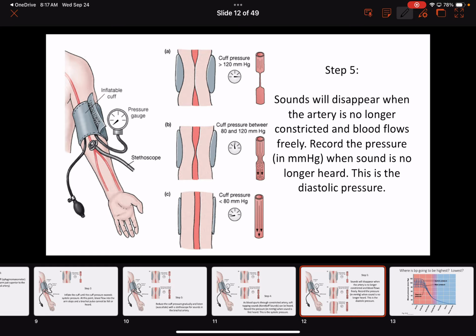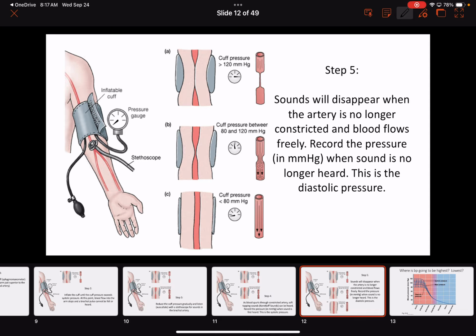So again, as you're just barely opening up that blood vessel and resuming blood flow, that blood is kind of squirting through as it's trying to get through that passageway. But eventually, as you open up that vessel more and more and reduce that pressure, you won't be able to hear a sound at all. Remember we said before, blood flow is super continuous and super smooth, and so you don't hear differences in blood flow. You shouldn't, unless there's a problem. And so once we open up that vessel all the way, those sounds should disappear. And now we've resumed with continuous blood flow.